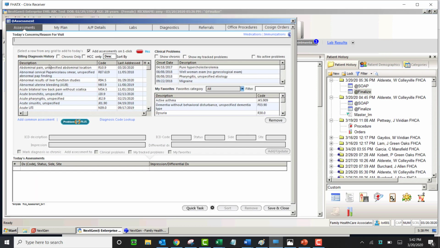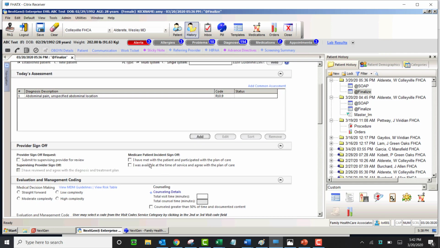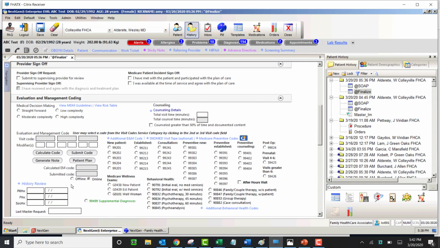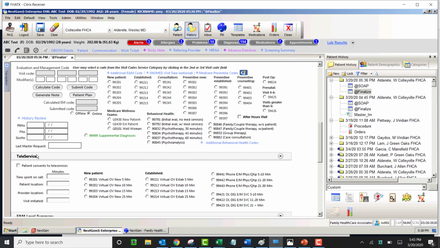So I'm going to just enter in any assessment code, and I'm going to save and close. And then I'll come down to the bottom. Now, in the past, we've always submitted our codes for the new patient code and established codes in this section, but we've actually created a new section for telehealth services. It's important that when you're submitting codes for telehealth, you submit them from this area, because we've automatically built in the modifiers to assure that when the claim goes through, it actually is going to document this as being a telehealth call or a telehealth communication instead of using the normal office visit codes.